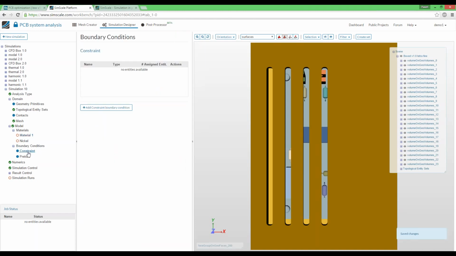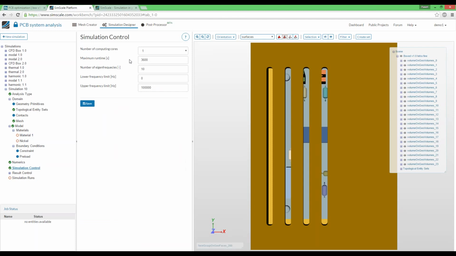After that, there's the possibility of choosing the constraints, preloads, selecting the solvers, choosing the amount of core hours, the amount of cores, and most importantly, allowing to run the simulation on a supercomputer. In this particular case, you have the choice of going from 1 to 32 cores that will be performing the calculation. And even better, you can have any number of simulations running at the same time, because all of this is going in the background. While I set a simulation and make it run, I can go out from SimScale and work on my CAD design back on Onshape. Even more, I can have 3 different designs being calculated simultaneously and provide me with interesting engineering results.